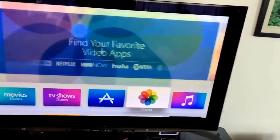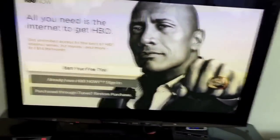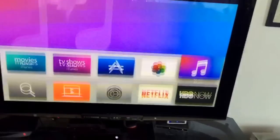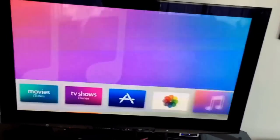So there you go: app store, your photos, your music, your apps. Not a comprehensive look, obviously. I don't even have a whole lot of movies or anything. As I mentioned, you did have to sign back into everything. They did a great thing during setup where they allow you to sign into iCloud through your phone, and that made things a lot easier.